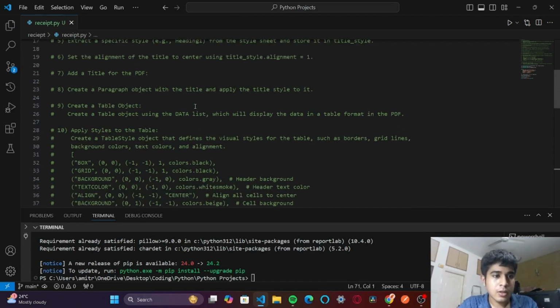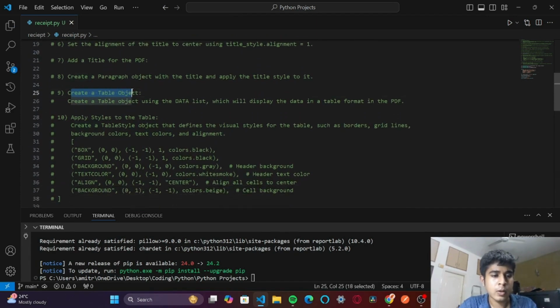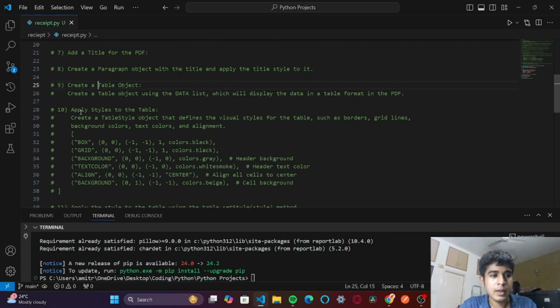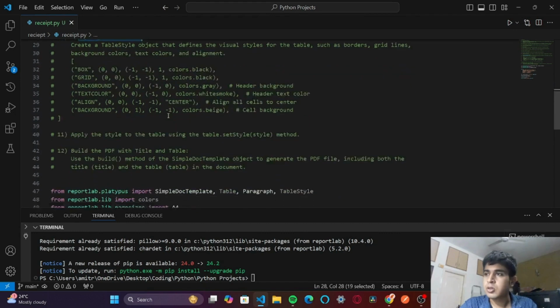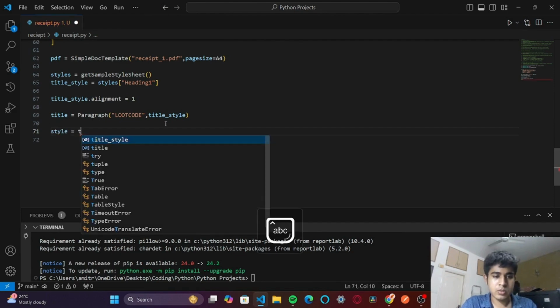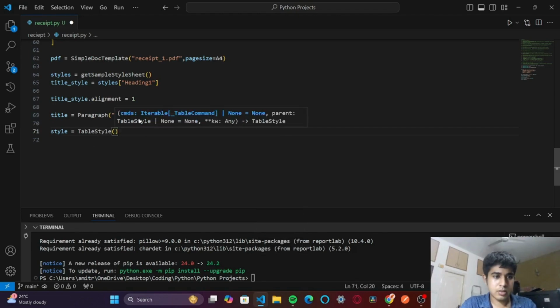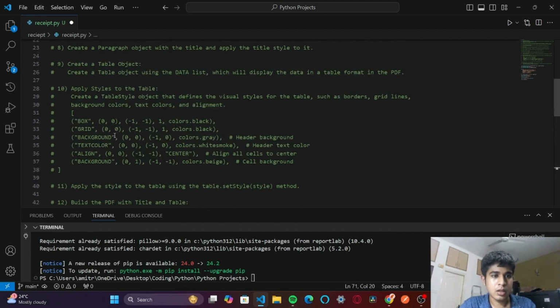All right, so next we will create a table object. Before we create the table object, we can define our styling. So let's come here, and style is equal to, we'll create a table style object first, table style. We have to pass a parameter into this table style, which is this.